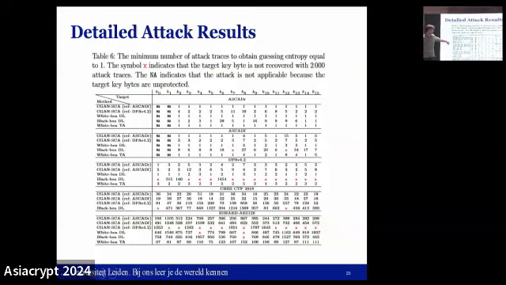Then for the DPA target, again, we quite significantly improve over black box attacks. The red cells are where attacks don't work, and we see that we need between 300 and 1,500 traces to break only 3 key bytes. And then when we use our setup or white box setups, we can break it within 10 traces across the board, which is a nice improvement.